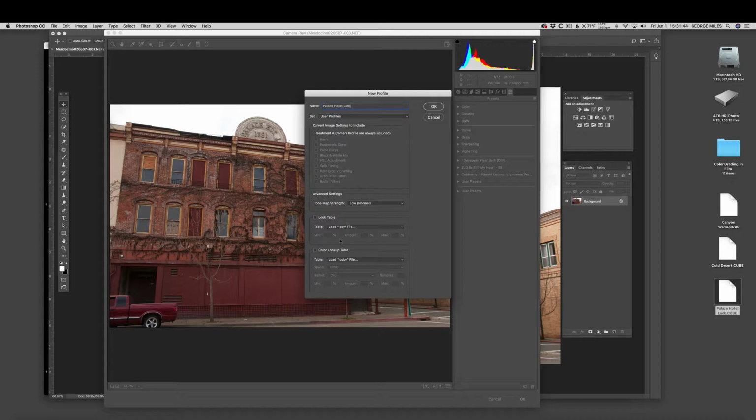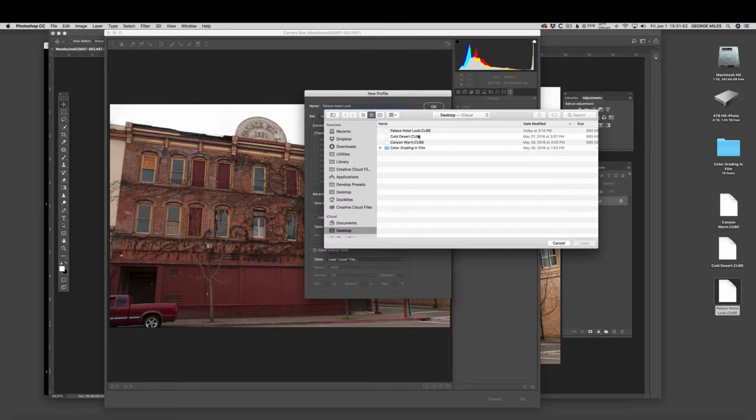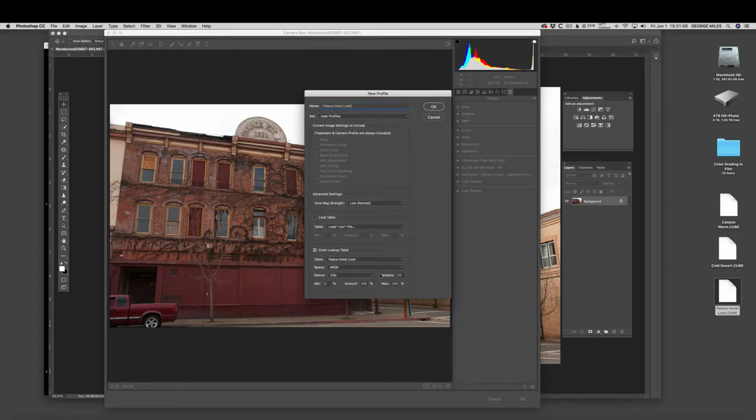And the only thing I need to do now is go down, and I don't need to do any of this because I didn't make any adjustments in Camera Raw. It's going to ask me where that lookup table is, and it's right here, Palace Hotel Look, and it's a cube file. The only other thing I'm going to change here is I'm going to put it into Adobe RGB, and the maximum of 120% on the slider. When you create your own profiles, you get a slider of how much amount you want this look to be. And in this particular case, 200% would be way off the top. It'd look terrible. So I'm going to say that if you go to 200% in Lightroom on this slider, you'll be at 125% in reality. I'm going to click OK.